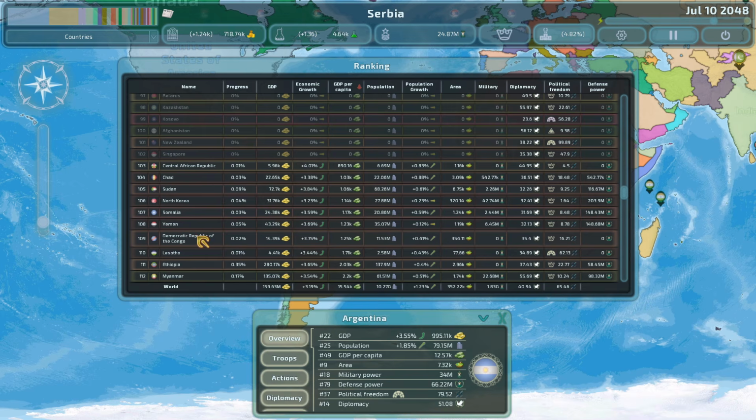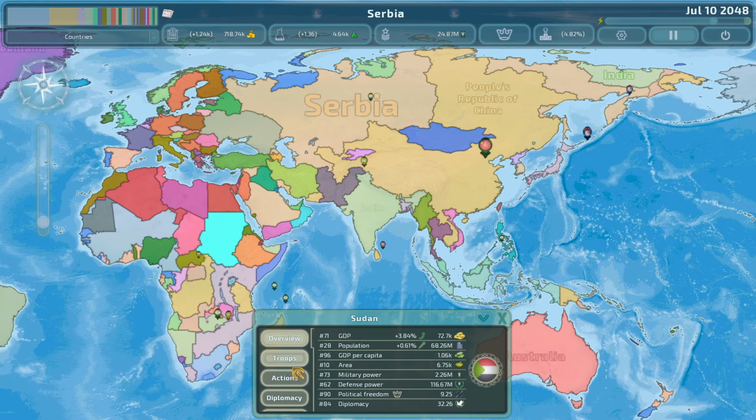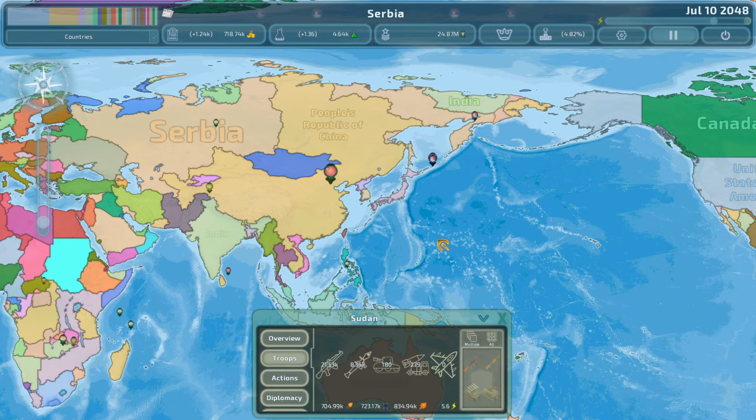So looking at our list, in terms of the best GDP per capita we could go after, aka the lowest with a high population, it would probably be Sudan. And that kind of works for us because it's at home. 96 best. Yeah, that's probably our next best target.